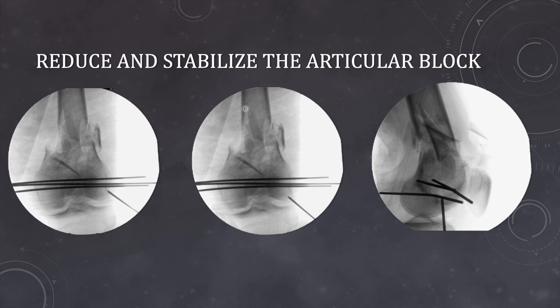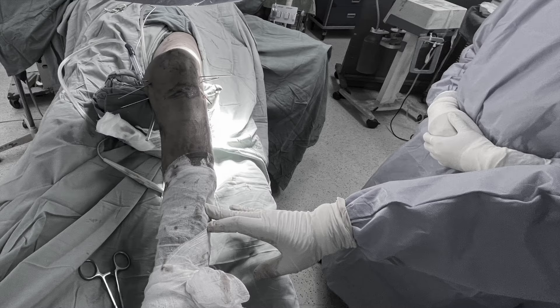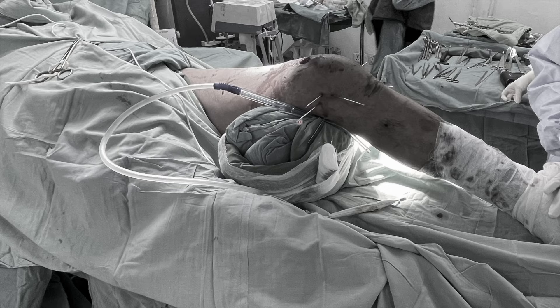The wire should go close to the articular rim and be directed towards the diaphysis. Even if you are not getting good purchase in the diaphysis, there should not be any issue — this wire may remain in the intramedullary cavity and contribute to stability. This was the lateral wire going into the diaphysis. After checking whether the AP alignment is good, you can pass a medial wire from the medial condyle towards the diaphysis. Now you have secured the assembly of the articular block to the diaphysis in both AP and lateral views. These wires from the lateral and medial sides are actually going to hamper your implant placement, so you can just push these wires so that the lateral surface of the articular block is free from any wire prominence.